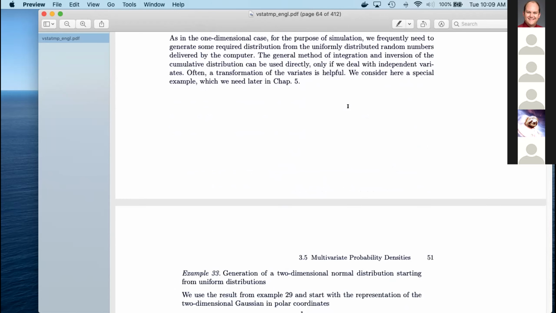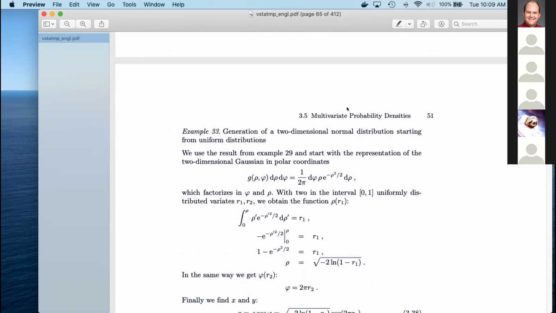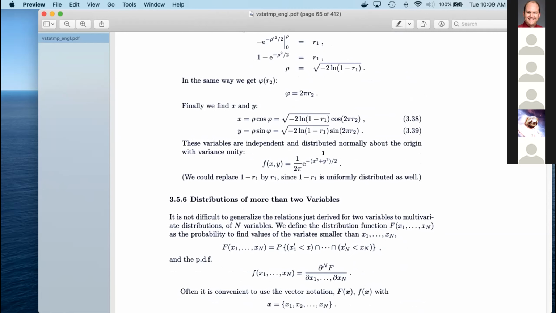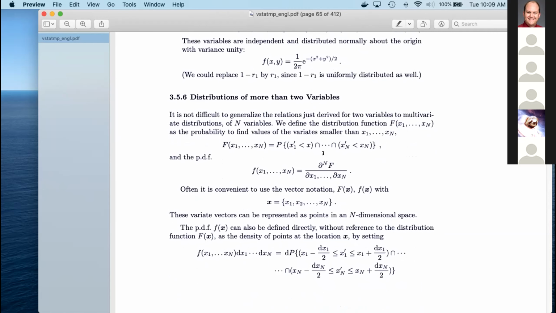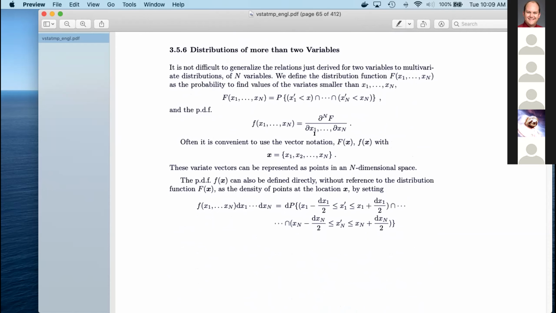It seemed like it was more of an example for the previous section on transformation of variables. As you can see, they're moving from Cartesian to polar. And now they move into the much more generalized version of all of this.